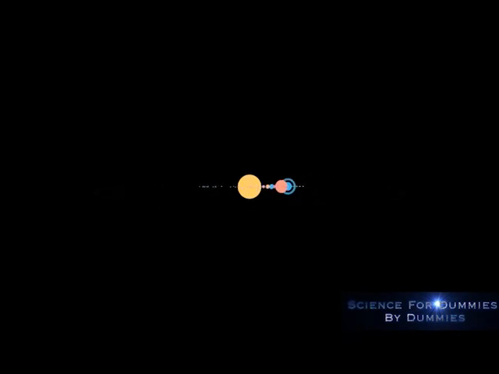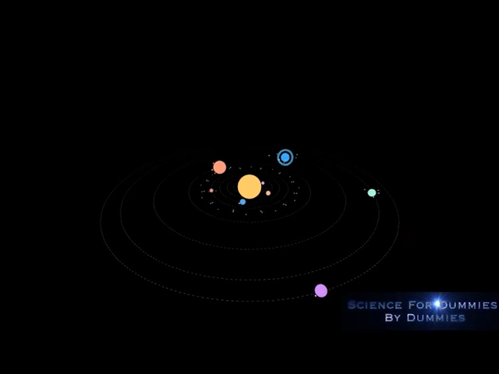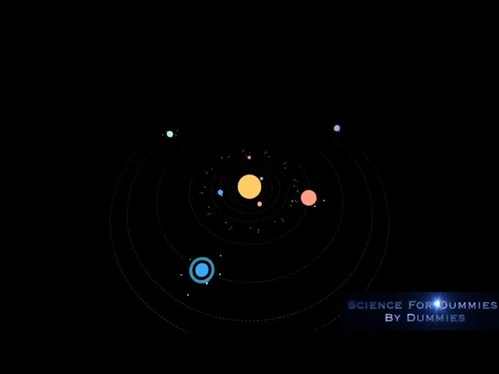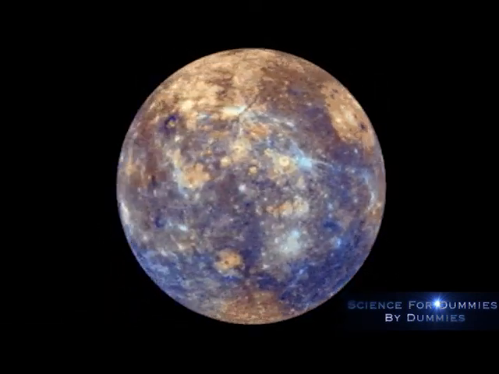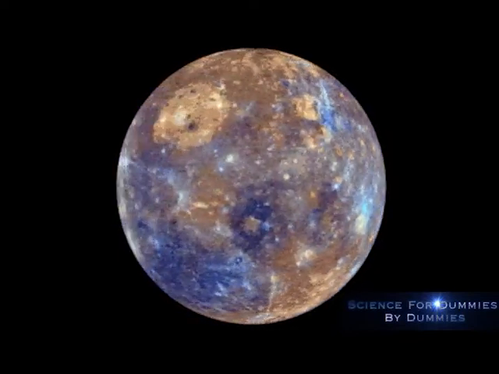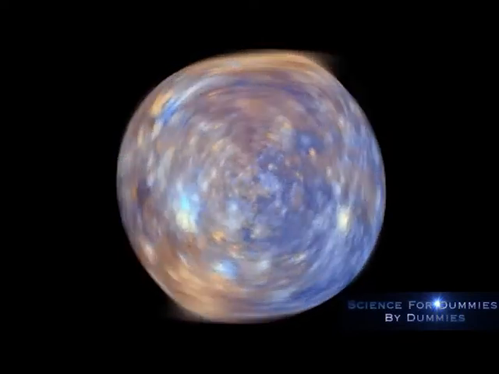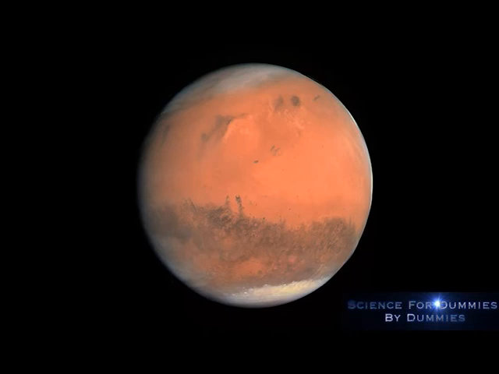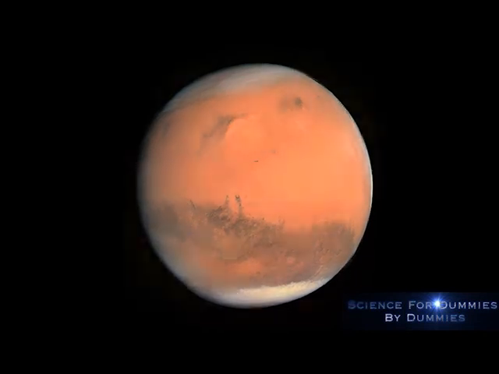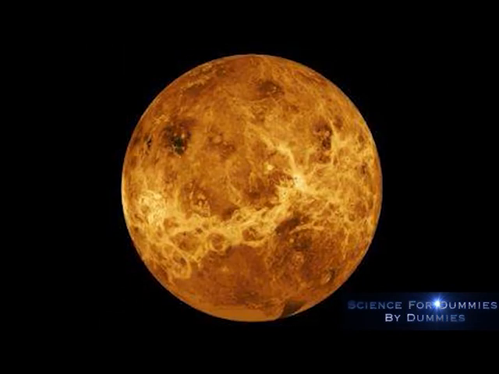Now that we have an understanding about the aurorae formations on Earth, why not take a leap and look at the aurorae formations on other planets in our solar system? First up, we have Mercury, and we know Mercury has no discernible aurora because of its lack of a sufficient atmosphere. Now Mars and Venus are both in the same boat, and neither of them can form aurorae because of their lack of a sufficient magnetic field.